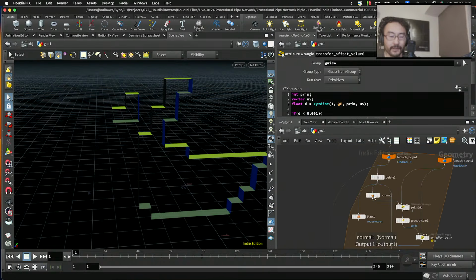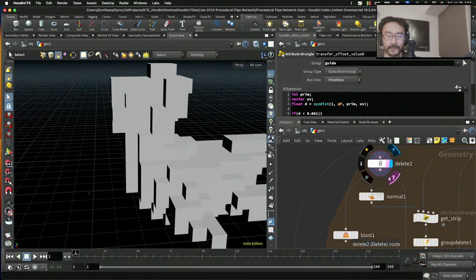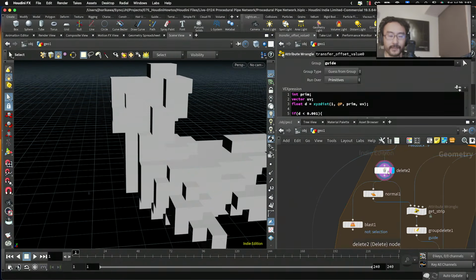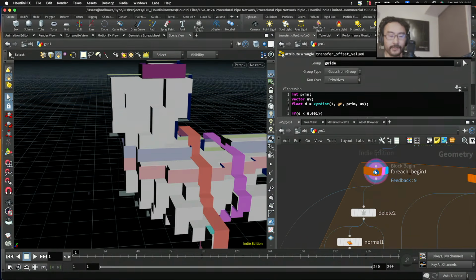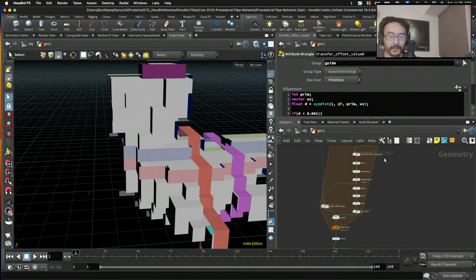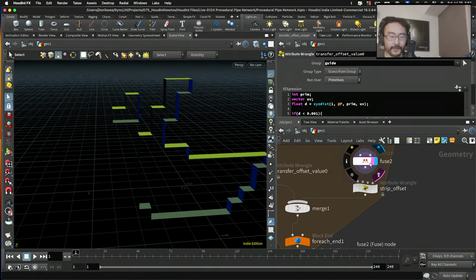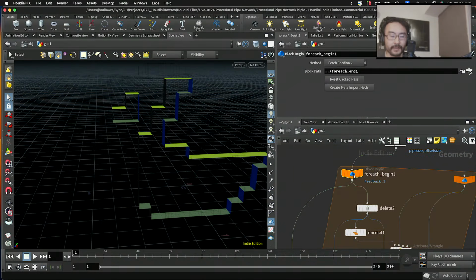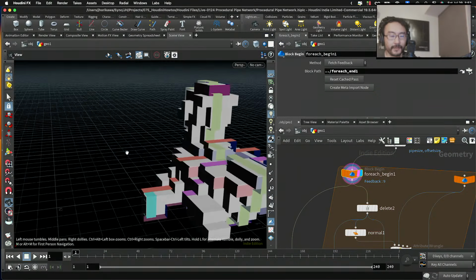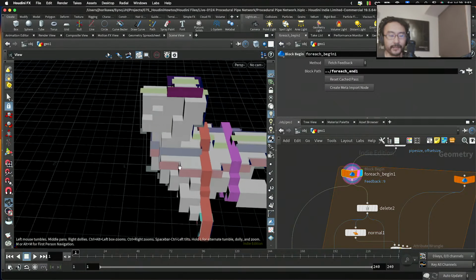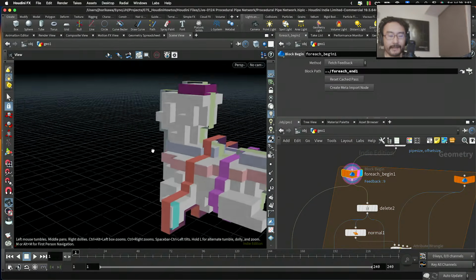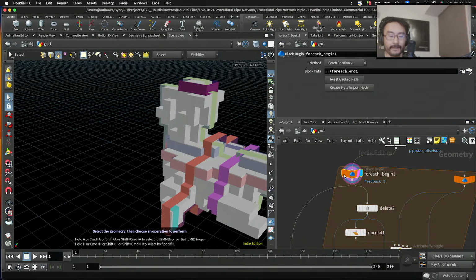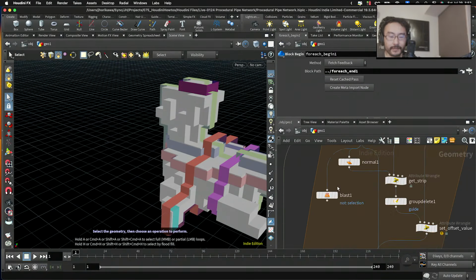At least you do have a bunch of strips and guide geometries retrieved from here or here, so you could use them as a guide to create an offset for the strip that you retrieved. So it should be possible, but it's not that easy, I think. Yeah. So I'll leave that to you.